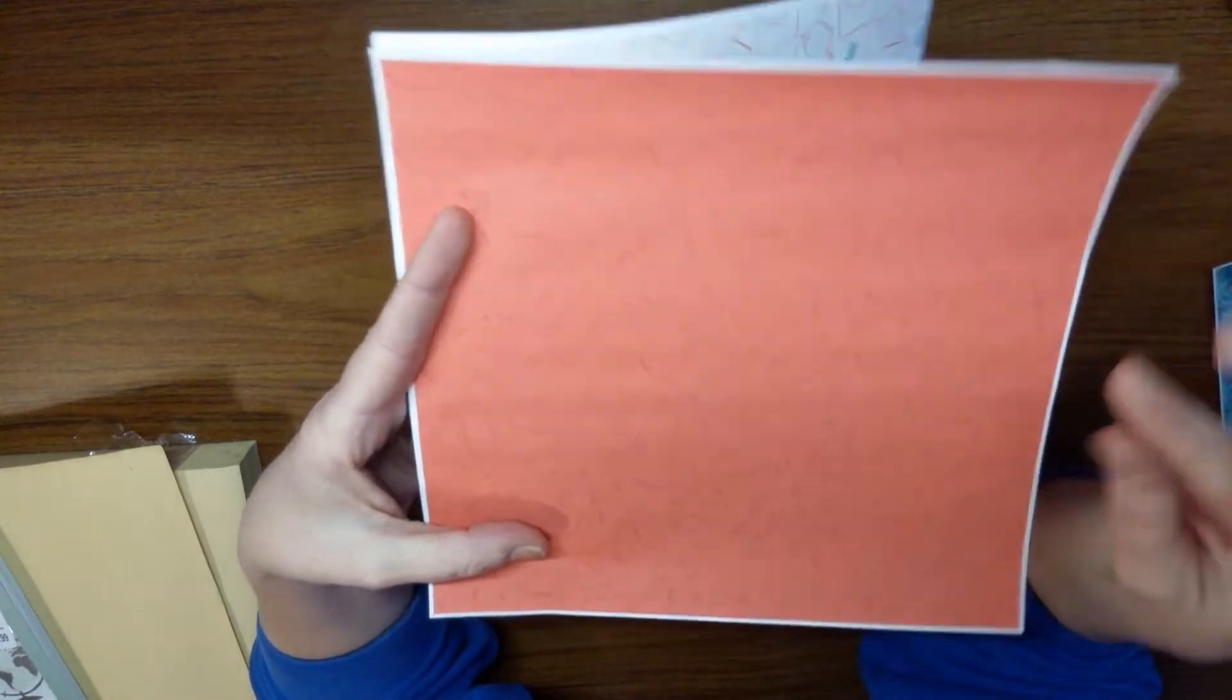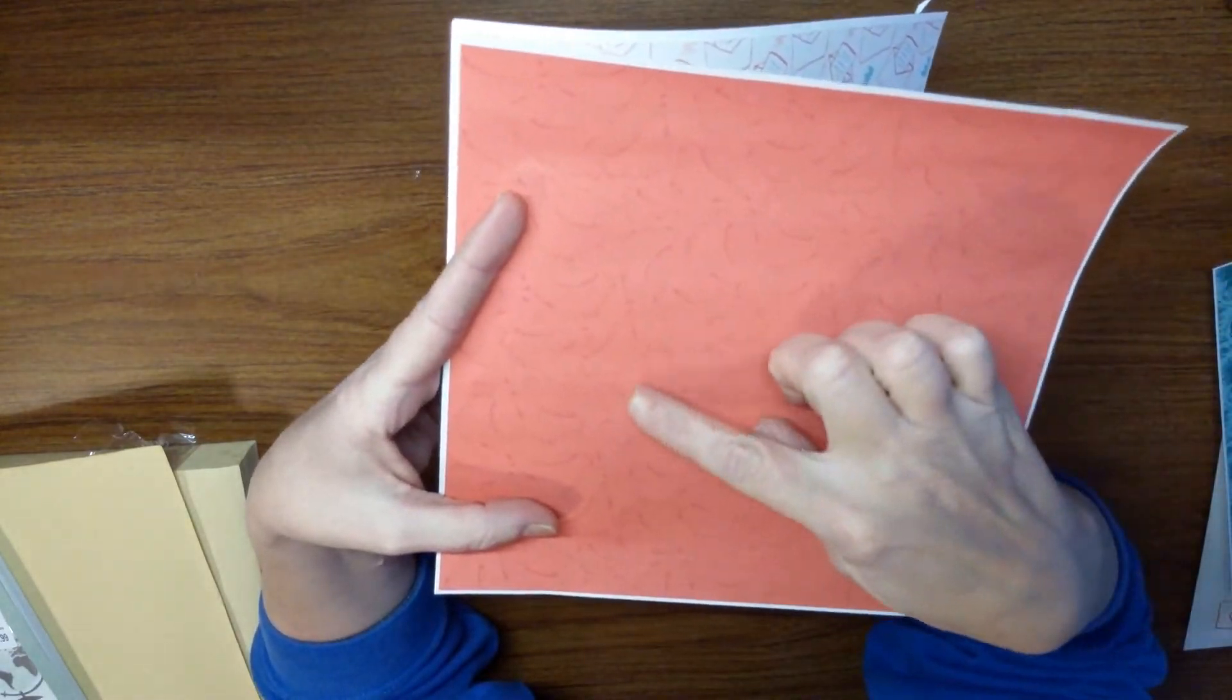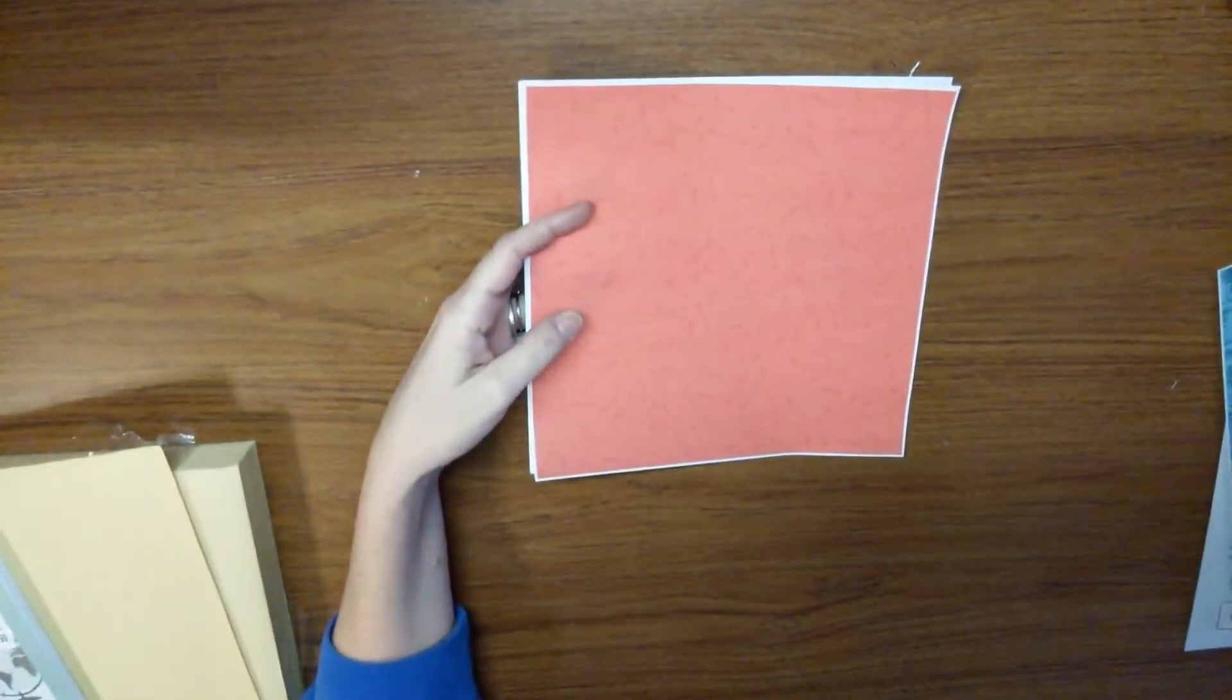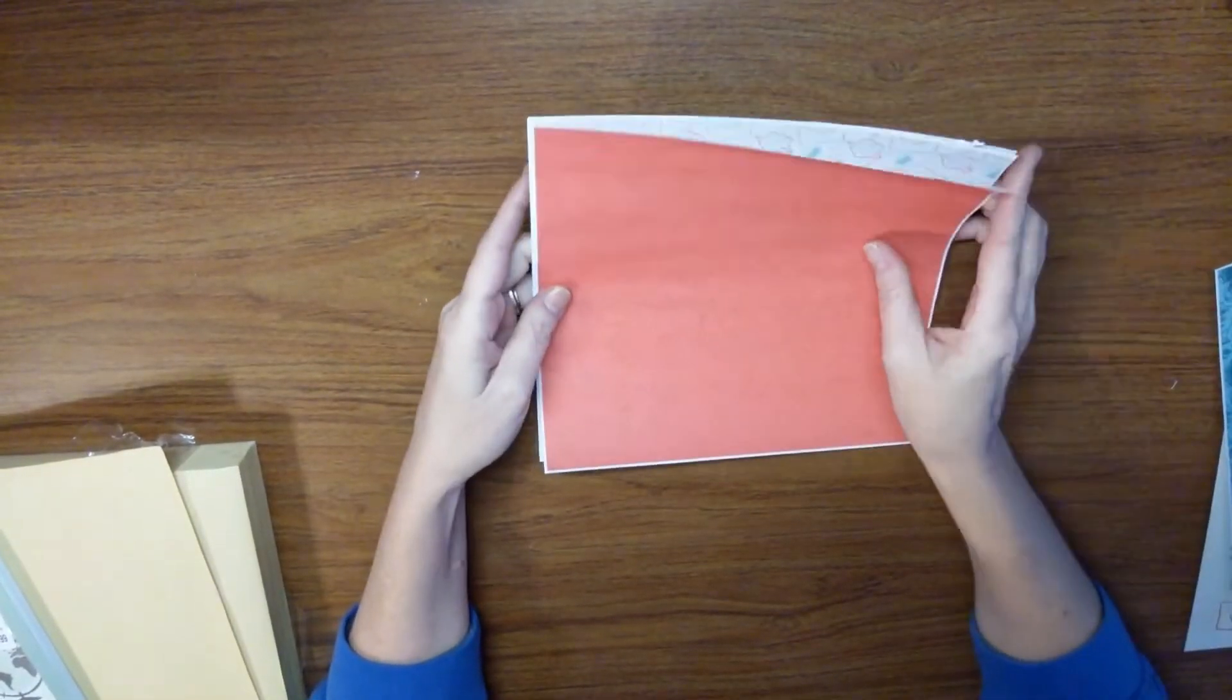Now this one here is kind of hard to see, but it's red and it's got the shadows of teapots in there. Okay. I don't know if I can get close enough. Let me see if I can focus in just a little bit. I don't know if you can see those teapots in there. Oh my gosh, guys, it is so beautiful.